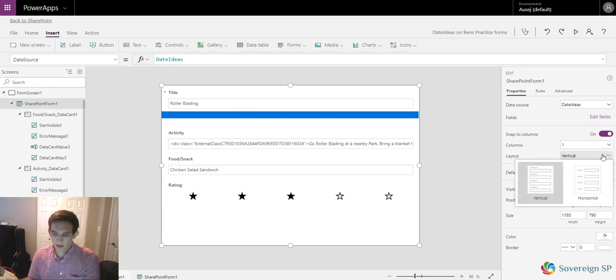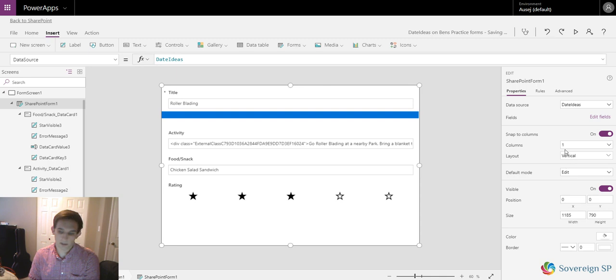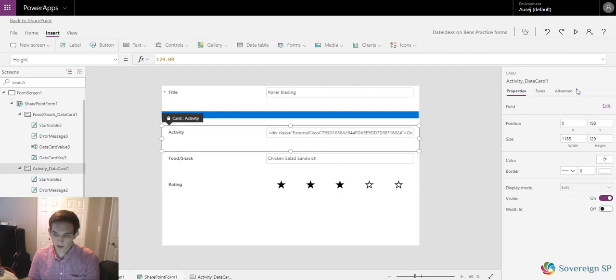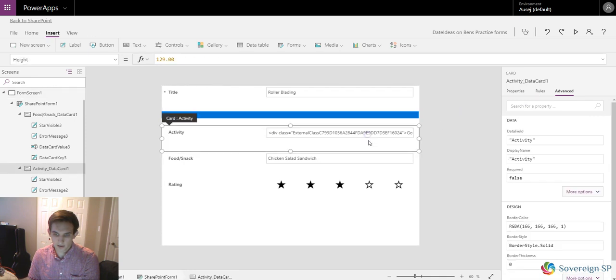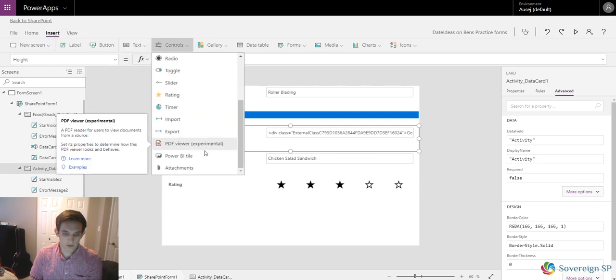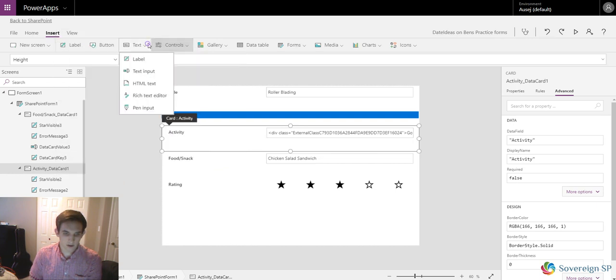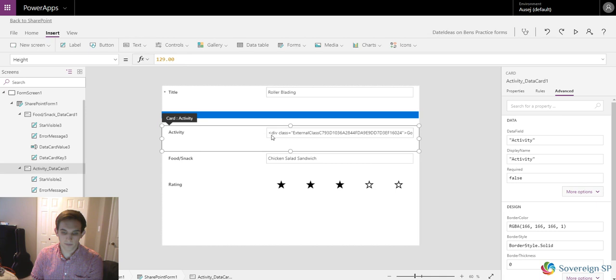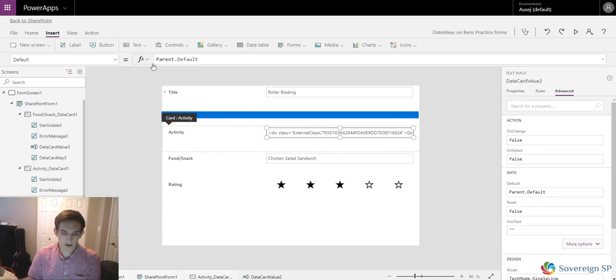Then with the layout, you can either choose vertical, which is how it is set right now, so the title is above the text box, or you can use horizontal, which just sets that horizontally for you. Also, just real quick, you can advance. This is rich text, and I forgot to change it to plain text. You can enter a control and do rich text. Where is it? Oh, it's right here. You can do an HTML or a rich text editor if you chose rich text, or if you made a mistake like I made, you can go here.